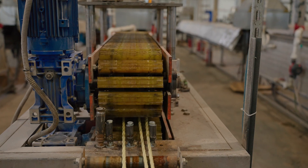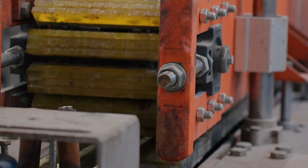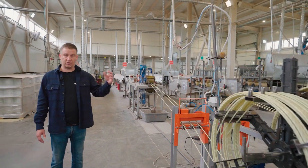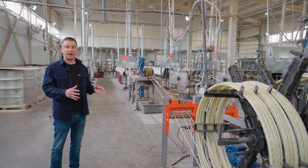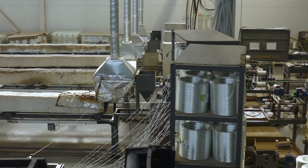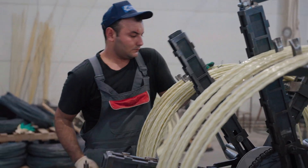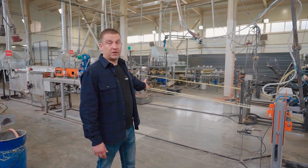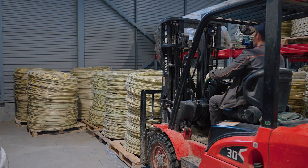Next we have a pulling device, either of the track type or the oval type like on that line over there. The track type device allows for the production of rebar up to and including 32 millimeters in diameter. After that we have a coiling machine which enables coiling rebar up to 12 millimeters in diameter — the coil diameter is adjustable. The facility we are in is 42 meters long and allows for the production of rebar in rods up to 12 meters in length. The equipment can be installed in a 30-meter long facility, but in that case the maximum rod length will be no more than 6 meters.